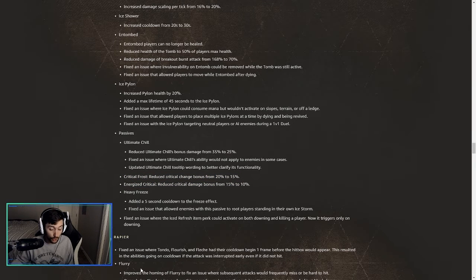Heavy Freeze. Added a 5-second cooldown to the freeze effect. Fixed an issue that allowed enemies with this passive to root players standing in their own ice storm. What? That sounds wild. So they added a 5-second cooldown. This is big because you know what happened before?